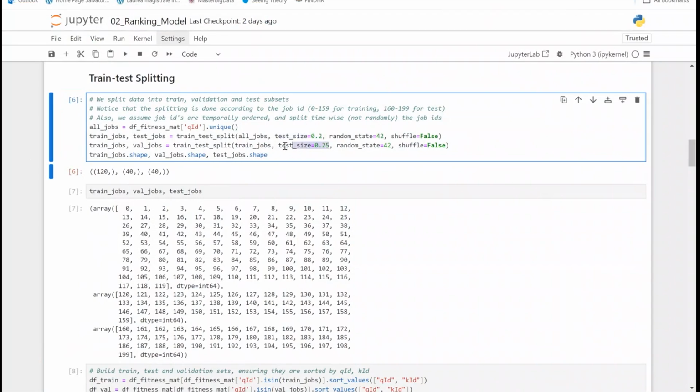The 80% training is further split by taking 25% of these 80 for determining the hyperparameters, which is a way to optimize the search for the best model, and 75% for model construction. Here, the test size is 0.2, which means 20% for test, 80% for training, the remaining one.